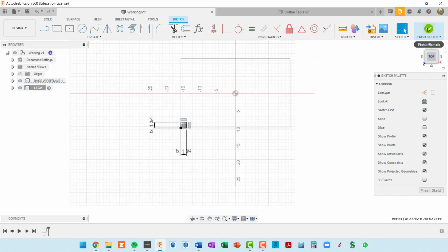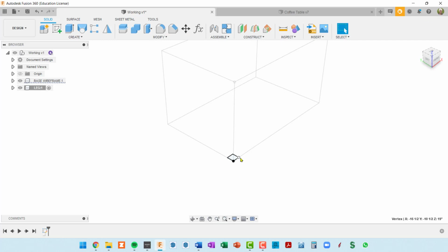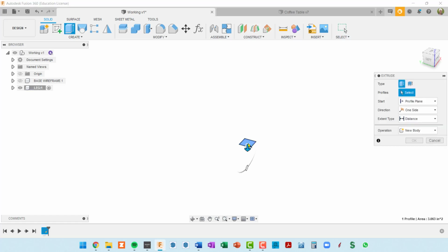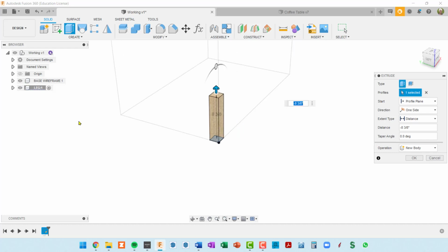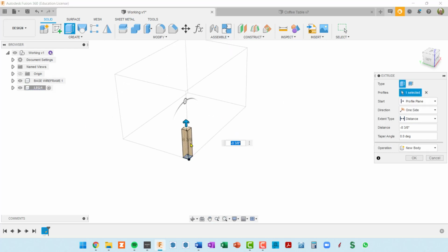So we can finish the sketch, and then if we hover over this profile, you can see that again the wireframe is blocking this from happening. So the easiest thing to do here is hide the wireframe, click on this, go to extrude, start pulling the leg up, and then turn the base frame back on, because we're actually going to bring this up to the top here, and we want to see how far to go.